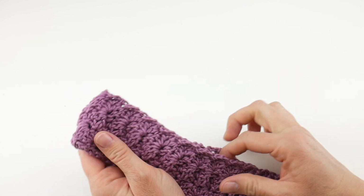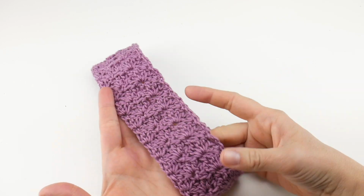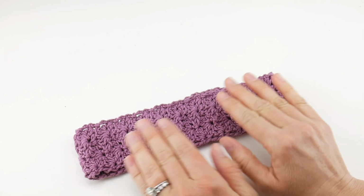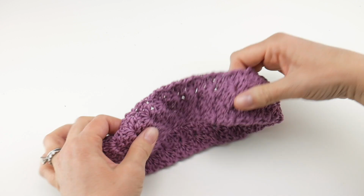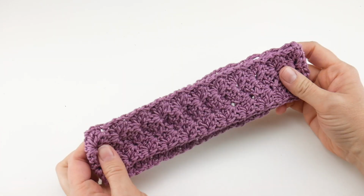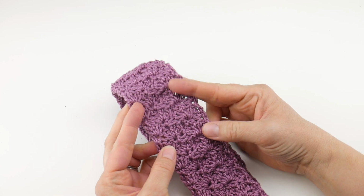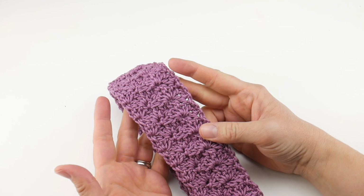Today, we are going to be making this gorgeous lacy headband. This is a really useful item to have because if you do a mask or any kind of product on your face, you could put this headband around your head and keep the hair off of your face in a really beautiful way. This is a really simple stitch. We've done this stitch before. It's like a closed shell stitch, and I thought it would be perfect and make a really pretty headband.